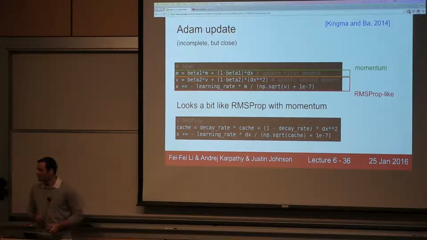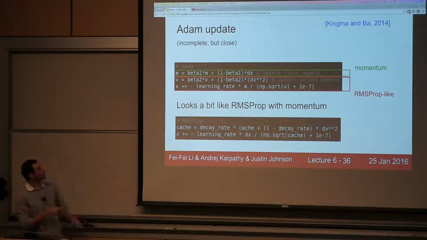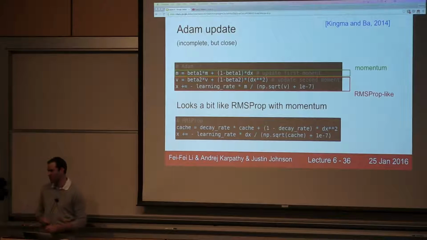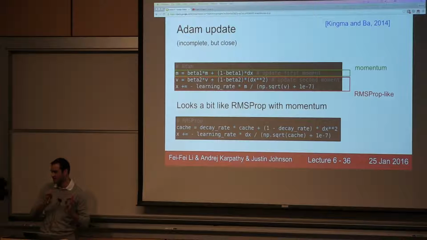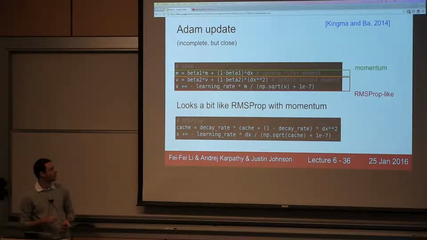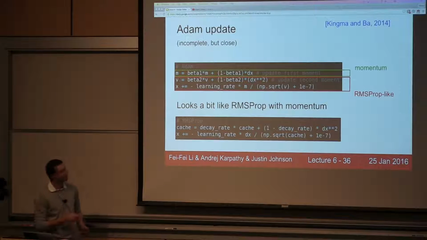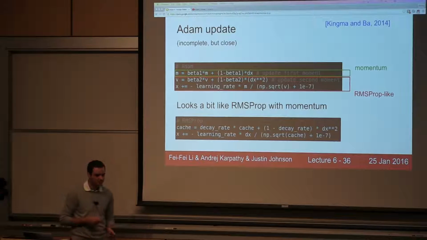Go ahead. So how do you decide on beta 1 and beta 2? Thank you. Beta 1 and beta 2 are hyperparameters. Beta 1 is usually 0.9, beta 2 usually 0.995, somewhere there. So it's a hyperparameter, and you have to cross-validate over it. In my own work, I found that these are relatively robust settings. I don't usually end up cross-validating these. I just set them to fixed values. But you can play with those a bit, and sometimes that can help you a tiny bit.